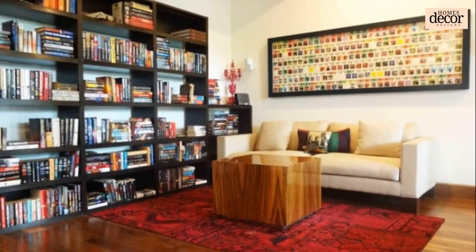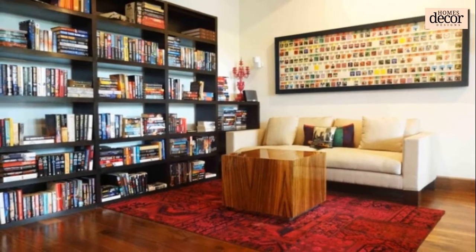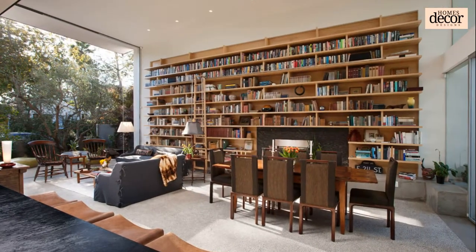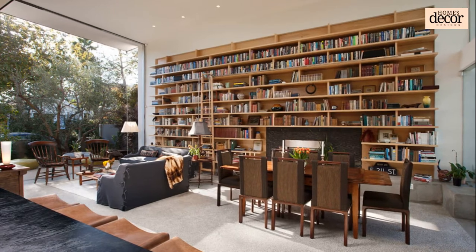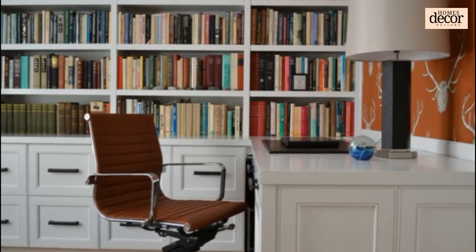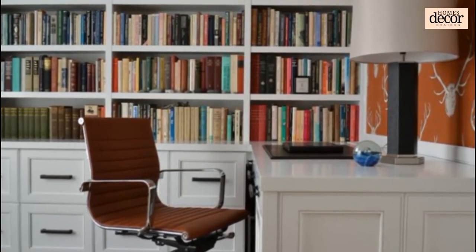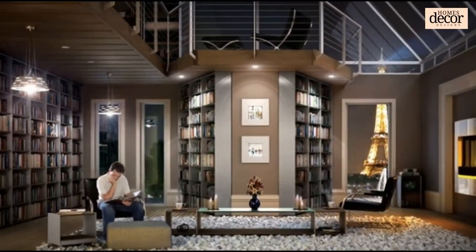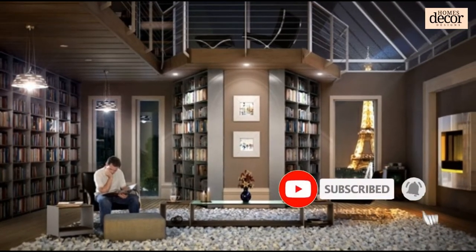A home library, also called a private library, is a collection of the books and other reading material a person keeps in their home. Typically owned by an individual or a small group, a home library is tailored to fit its owner's preferences. Having a private library in your home is something that can serve a number of functions in your life. First of all, it can be your own personal sanctuary away from the problems and pressures of the outside world. As long as you are within the walls of your library, you can focus on anything you want, and nothing has to edge in on your private time.